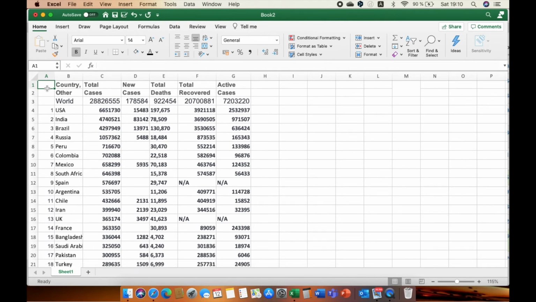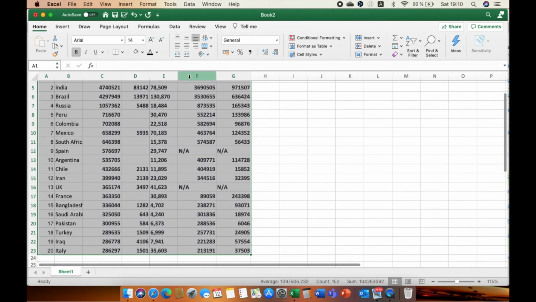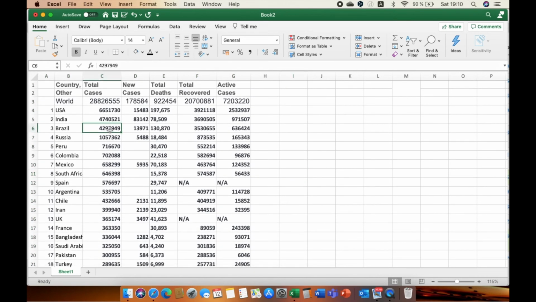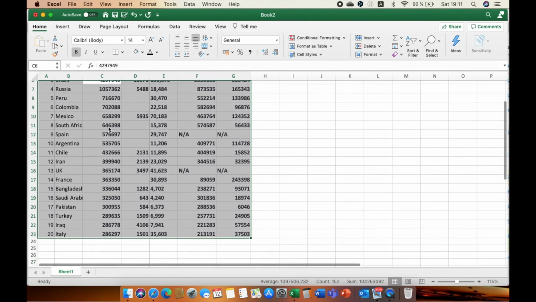The shortcut keys are shift command for Mac, shift control for Windows users. On the right side, double click, then the downward arrow double click, and that's it, you have your data selected. Another point: select one cell in between, press control or command A, and you have your whole table selected.